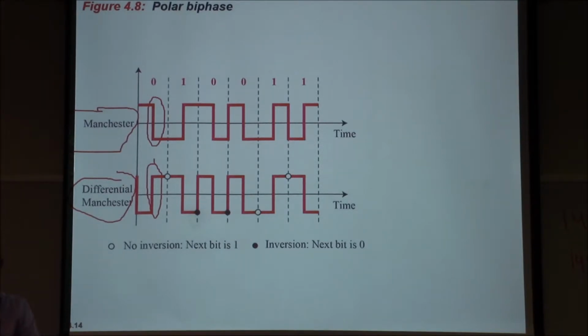Synchronization. Excellent. So that is one of the things that we used, which was an advantage in the previous technique. The other thing, in the Manchester, what we did, we transitioned from high to low, and for 1 we transitioned from low voltage to high voltage. So both of these will cancel what? The DC current. Good.